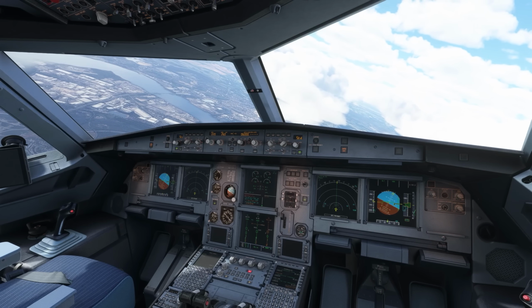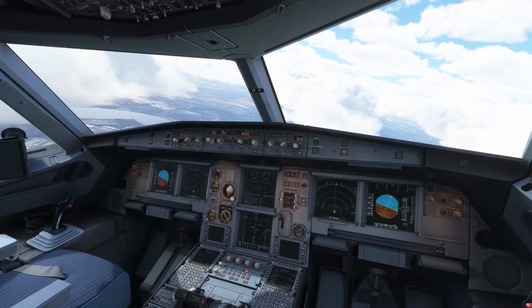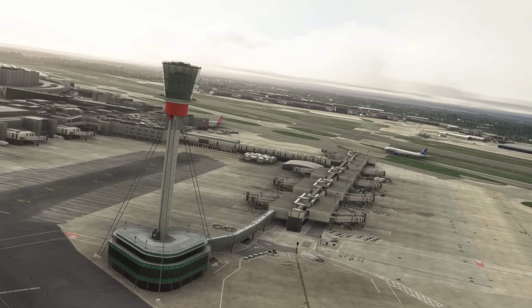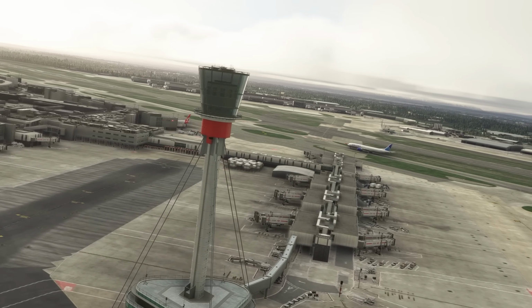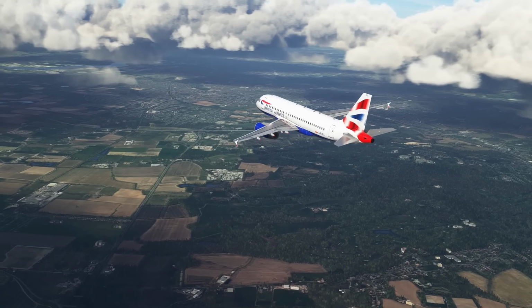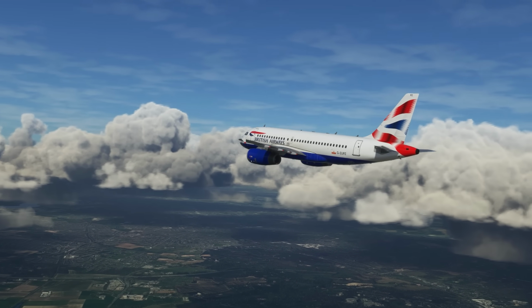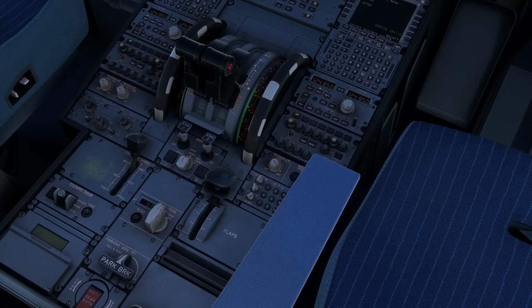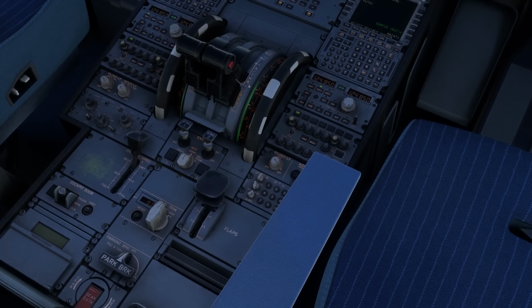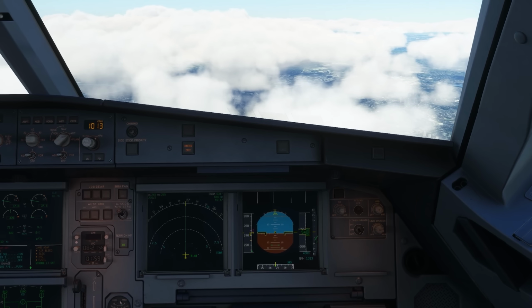The pilots continued on, now lined up for an extended final for runway 27 right at Heathrow. Air traffic control gave them permission to land, and notified them that the emergency services would be waiting for them on the runway. The pilots were determined to get the plane onto the runway as soon as possible. They didn't know whether they would get a second attempt. They slowed the aircraft and extended the flaps. Now all the first officer had to do was land the aircraft.